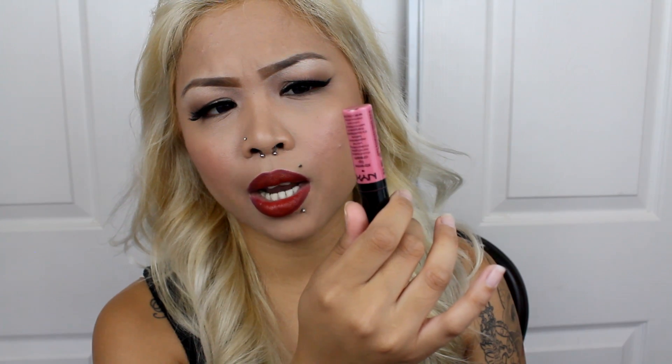Those are the lip liners I ordered off of CherryCulture. The next two things I got were the NYX Extreme Lip Creams — I only picked up two. The first one is called Candyland. It looks like a very rosy kind of pink to me. I've always wanted to try these lipsticks since they came out. They're basically lipsticks in lip gloss form. I really like them, though sometimes I feel like they dry out my lips a bit. I always try to apply a lip balm before. This is Candyland right here — it's very pretty.